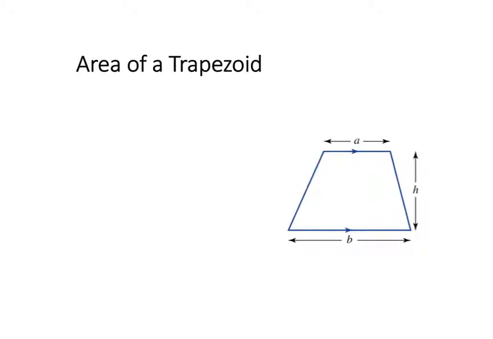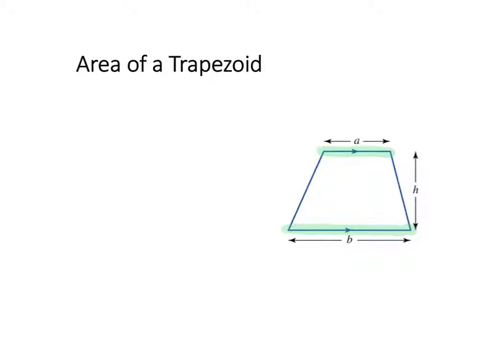In this video, we're going to look at how to calculate the area of a trapezoid. The trapezoid is going to have a few different measurements that we need to pick up to calculate the area. So the first set of measurements is the measurements of the two parallel sides running up the top and down the bottom. And we call them A and B.